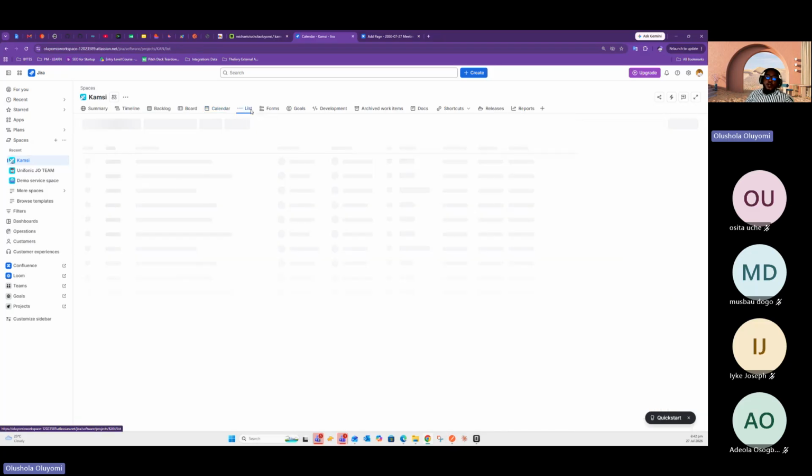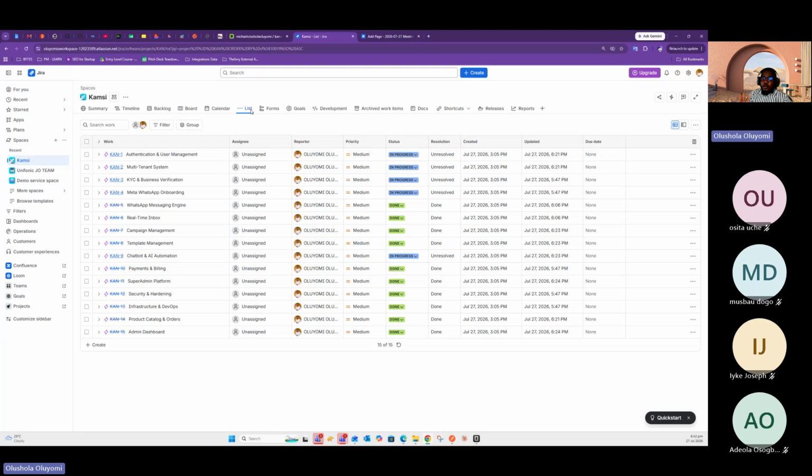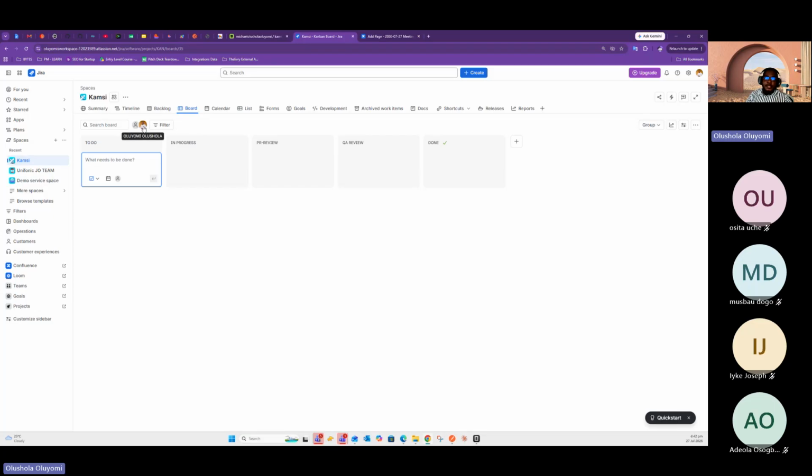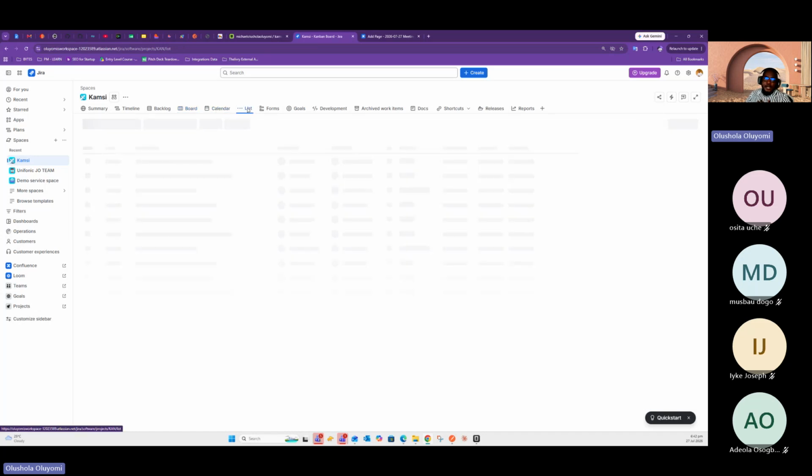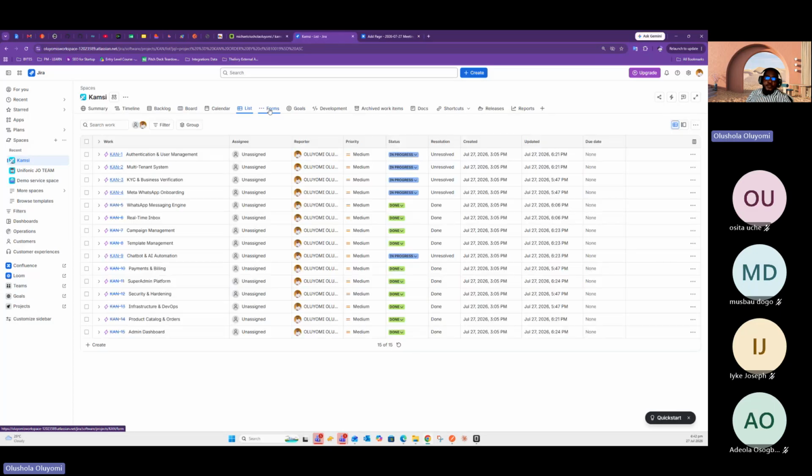Also, you have the list view, which when we think of roadmap, I really love because it's easy to see. When it comes to managing a roadmap and I'm the only one managing the whole thing, I don't need to switch from one user to another, so I prefer list view. But if I'm managing multiple people, especially during a current sprint, I prefer the board view because I can select a particular user on the board and see only the tasks for that user. But list view works well for me to get what I need.